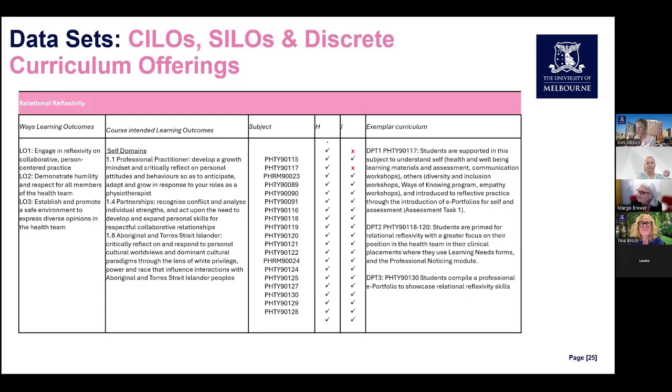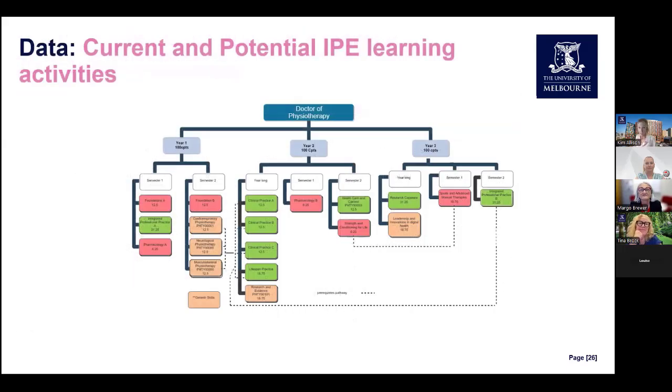And then this is a table from a report to our head of school, who obviously will have value in understanding what's being done in the program for accreditation purposes. So I've given some exemplar curriculum on the right. For our purposes, I guess looking at developing that map of where IPE might go, this is the structure of the physiotherapy program again, just because it's my home discipline. And we're just using a traffic light system for whether there are current opportunities for IPE, so sort of green, things already happening, orange potential, and red, they're probably lower hanging fruit that makes less sense to do.